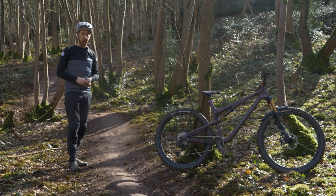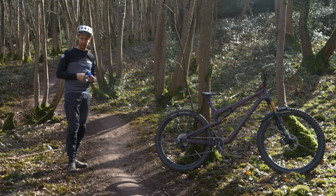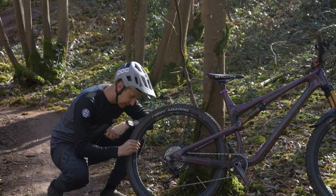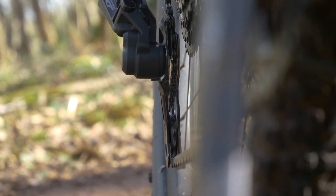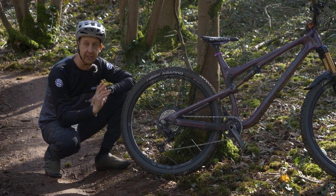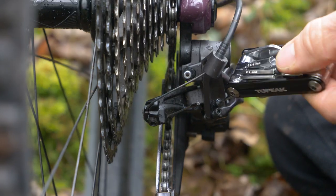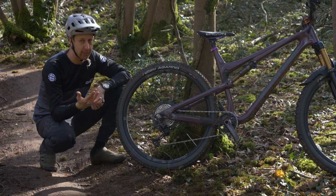If you go prepared, you'll hopefully have some riding gloves or even rubber gloves in your bag — you're going to get messy doing this. Get a little closer and see what's going on. Have a look at the actual cage of the derailleur. If there are any stress marks where the metal looks weakened from the impact, it might snap when you bend it back, in which case it's a no-starter. The best advice in that case would be to use your limit screws — screw them in so you can't shift outside a certain area, giving yourself maybe a gear or two just to get yourself out.